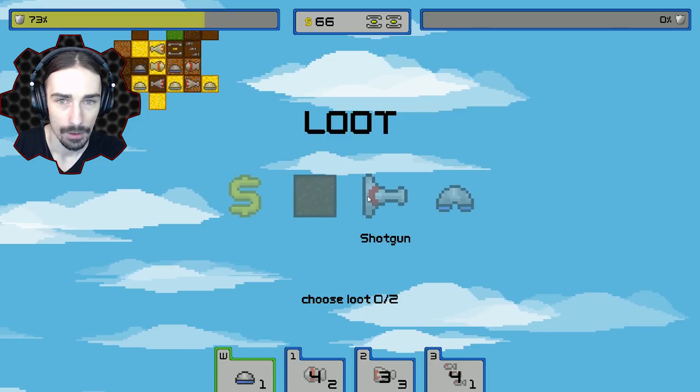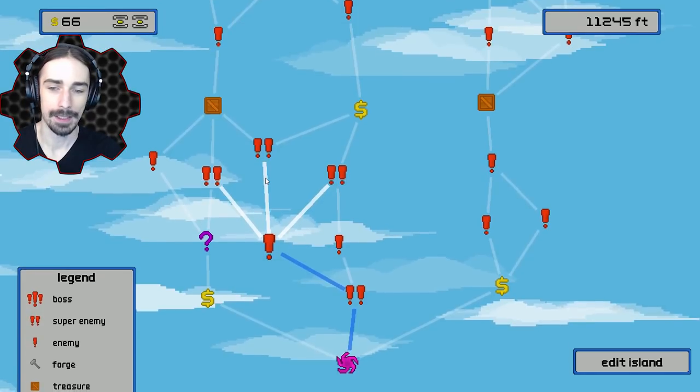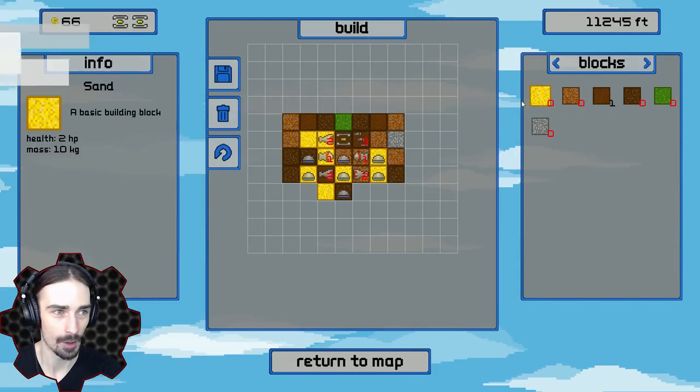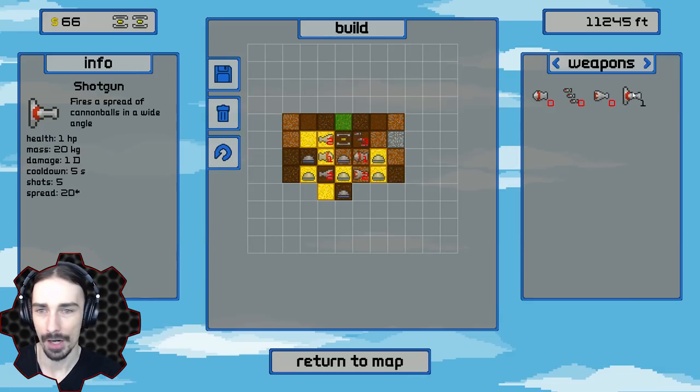Oh, this is new. Shotgun's new. Advanced Flowtron is also new. Guys, I wasn't too sure about this game when I first saw it, but I'm actually thoroughly enjoying this. I like discovering all these new pieces and seeing how they're going to add to my strategy here. All right, shotgun.